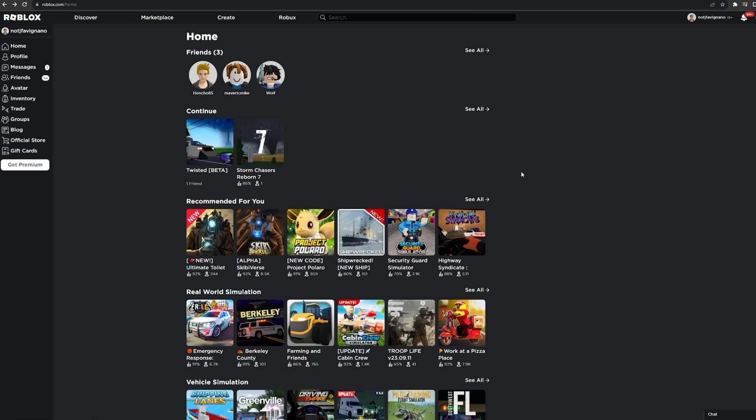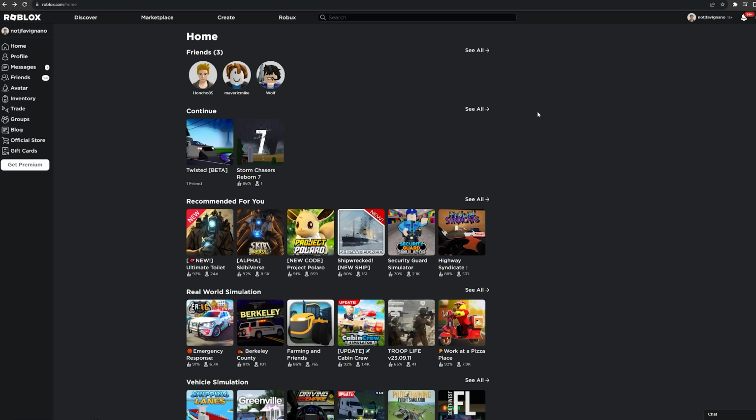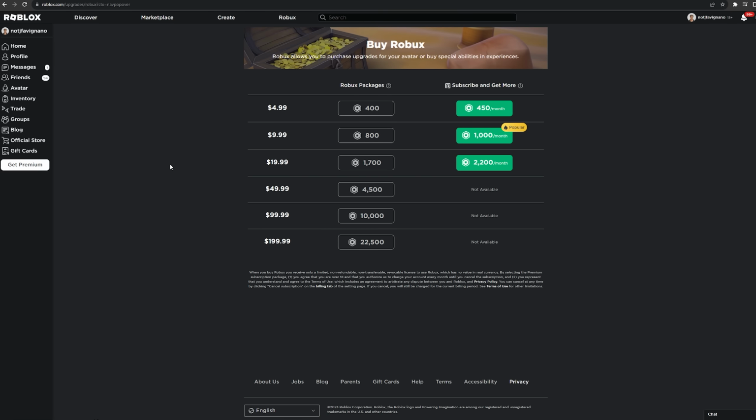Now, it goes without saying that Roblox is an incredible platform when it comes to making games for free that other people can use. Now, the only money I've ever used Robux-wise, you see I have Robux, $100 up there in the top right corner, is to purchase a chainsaw in Twisted so I could chop up trees and make some more XP for that. And here we are given an option to buy Robux with real money. You can see here Robux packages from 400 all the way to 22,500. And yes, that is $199.99 US dollars. So you can also get so many a month for subscriptions.